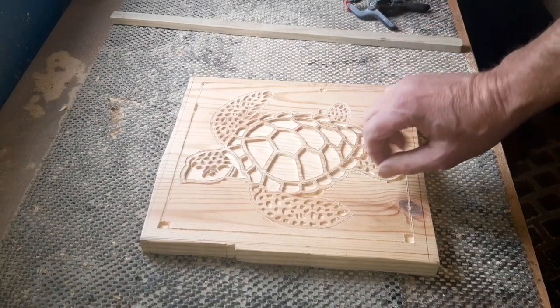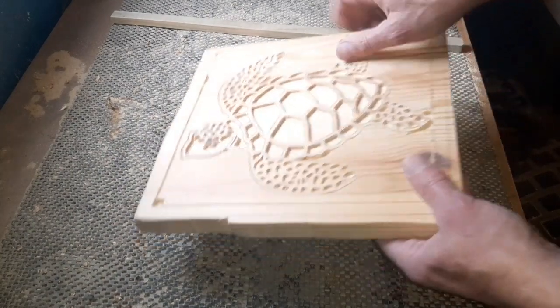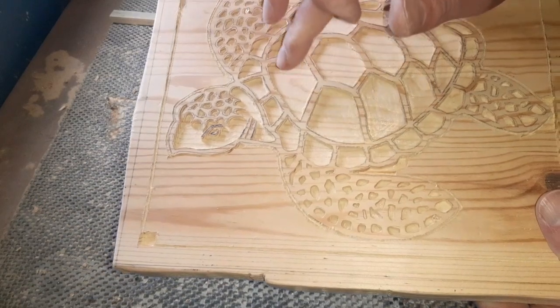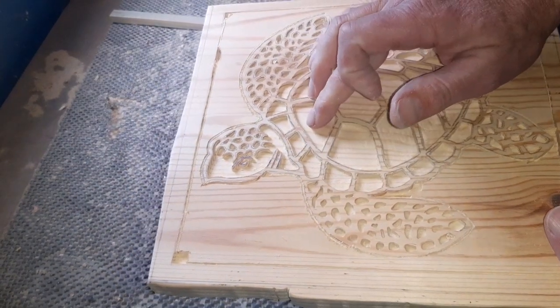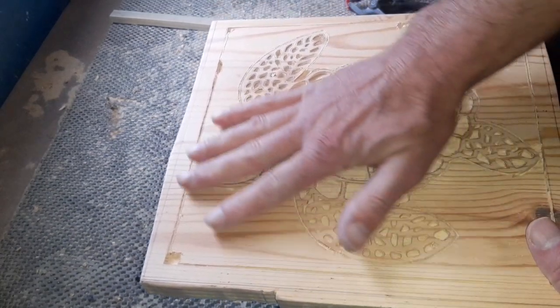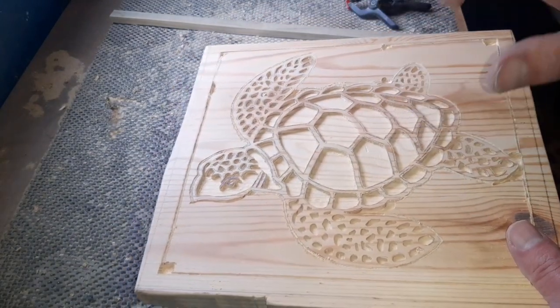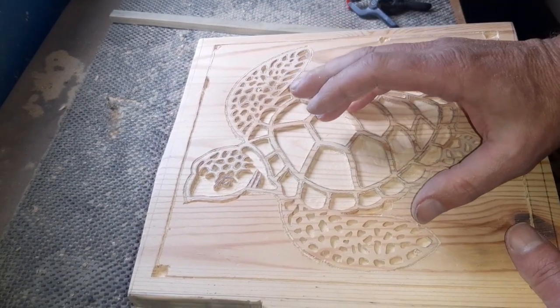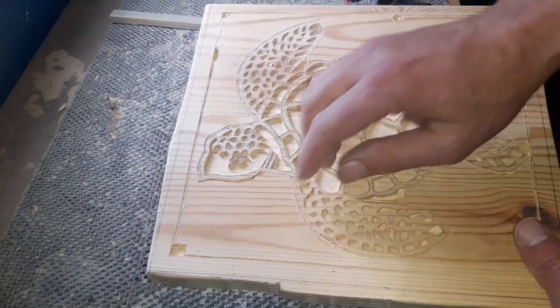Right, you can see from that we've gone all the way around the turtle itself at about 3 millimeter depth, so it's literally the same depth as the turtle for now. Once we've cleared all this out, if you want to go a bit deeper with your bit as well, just go over it all again. Don't go too far in with your bit, you can just put too much strain on the router and on the bit itself.